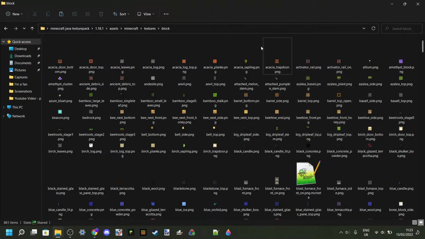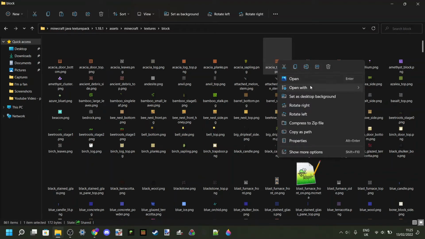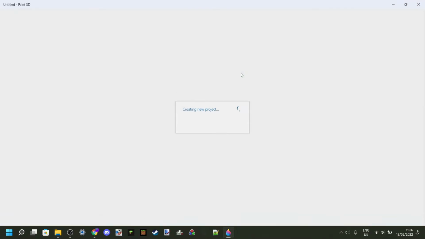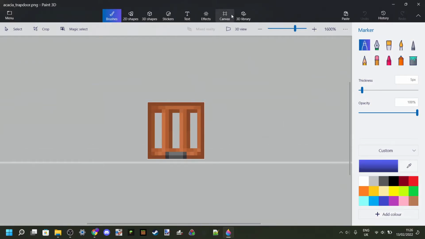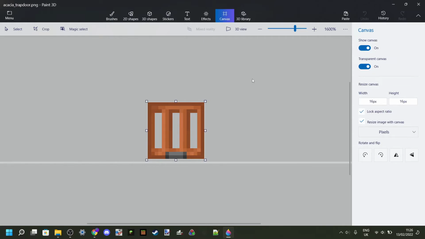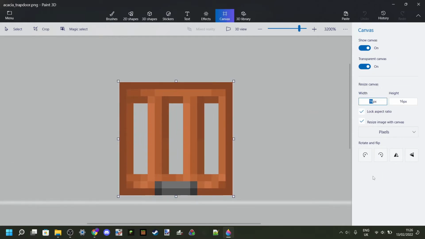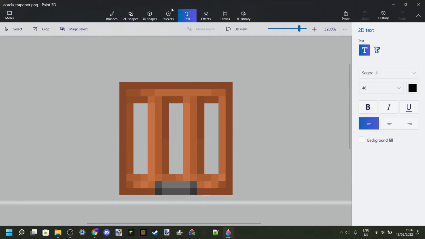Then you of course need an editing program, and now you can use Adobe Photoshop, paint.net, Paint 3D. These are all great programs to use, and especially if you're starting off, then I just recommend Paint 3D because it's great, it's simple, and it can really just get the job done. So I'm gonna right over here open this with Paint 3D, and then boom.